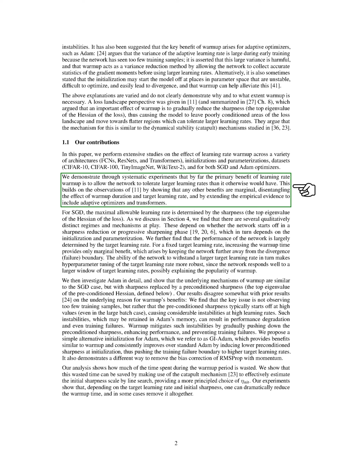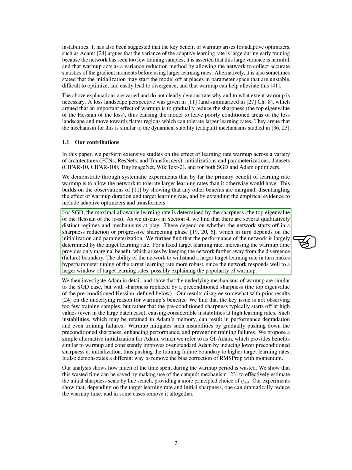Through systematic experiments, we demonstrate that the primary advantage of learning rate warm-up lies in enabling the network to handle larger learning rates effectively. By dissecting the effects of warm-up duration and target learning rate, we shed light on its significance and extend our findings to adaptive optimizers and transformers.